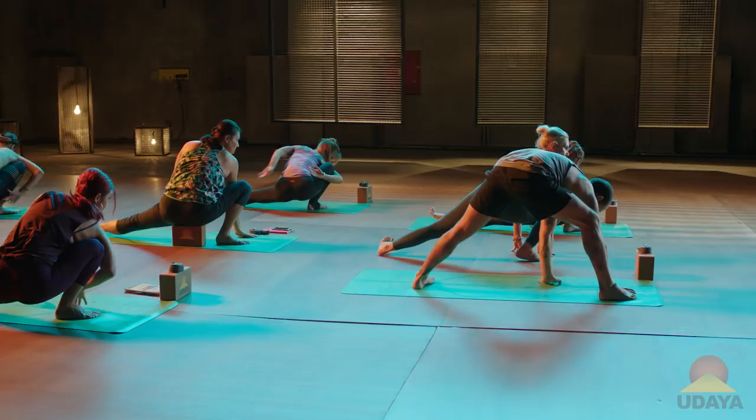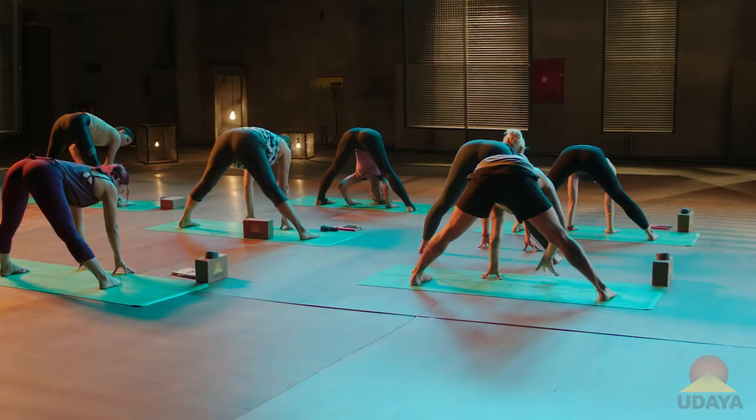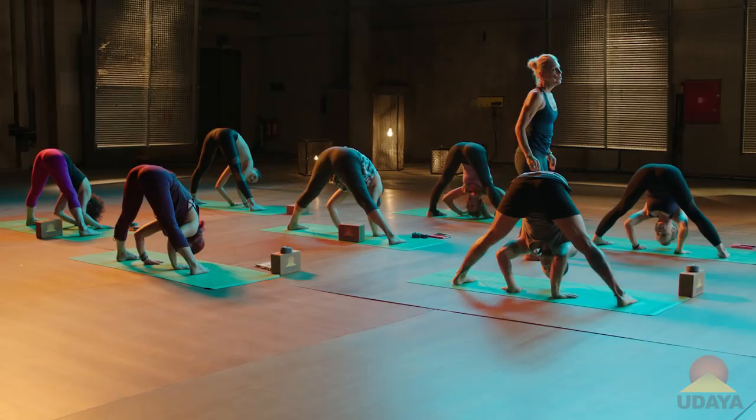And walk it into Prasarita. So let your feet be parallel to the little edges of your mat. We'll keep our hands on the ground today for this one. Inhale, look forward. And exhale, fold in. Hands on the ground or on blocks if it's helpful. And crown of the head can go on the ground or on a block.